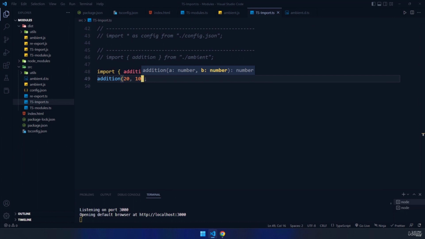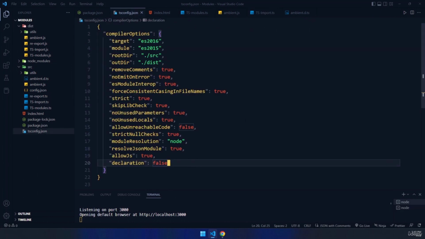Now, as I told you before, there is actually another way of creating an ambient module, and that is by letting the TypeScript config file create it for us. But before actually showing you that, I need to tell you that since we are working with these kinds of ambient files, they're not going to work in the browser, and we are going to need a third-party module bundler like Webpack to make it work. Right? Now let's see how we are going to make sure that TypeScript produces these ambient files for us.